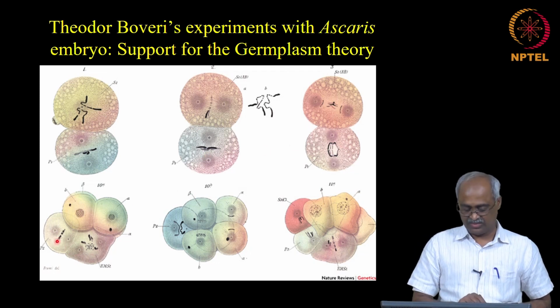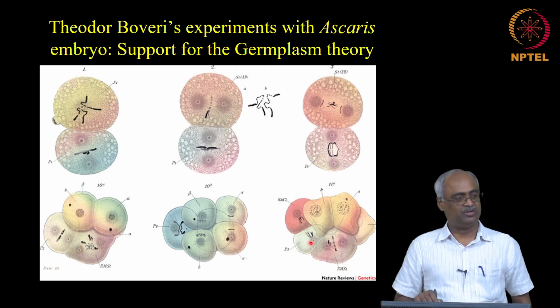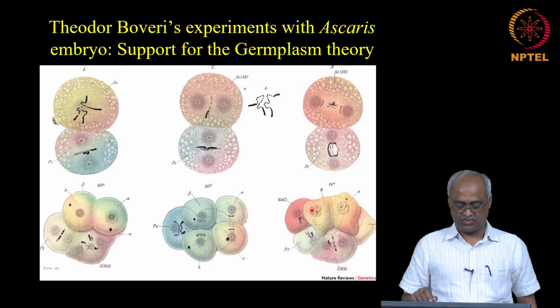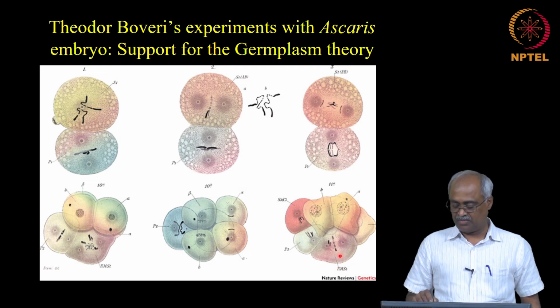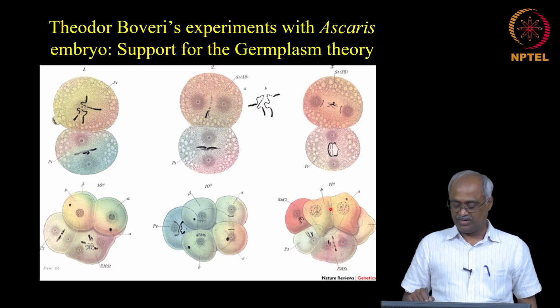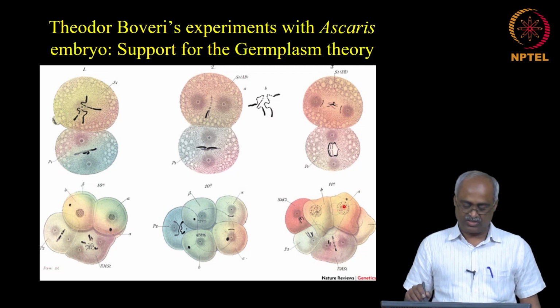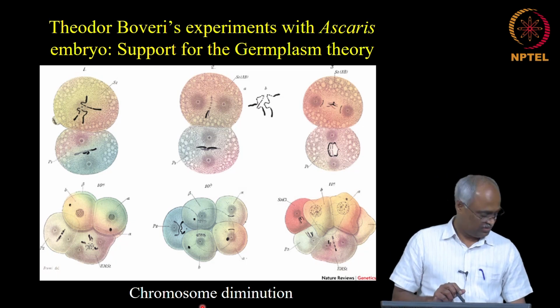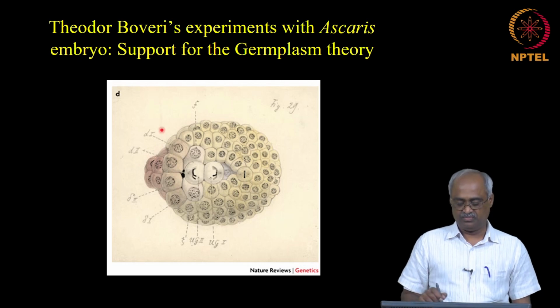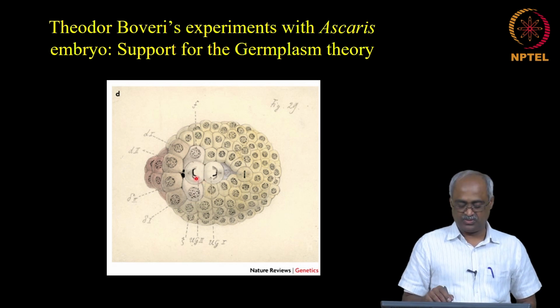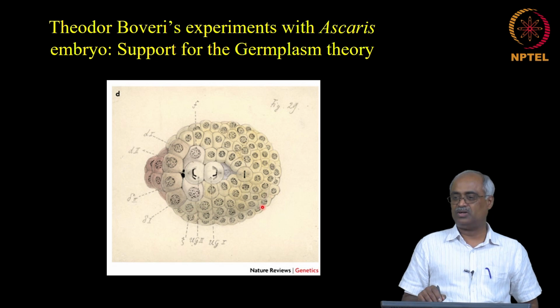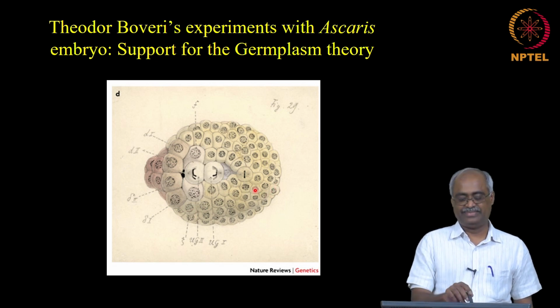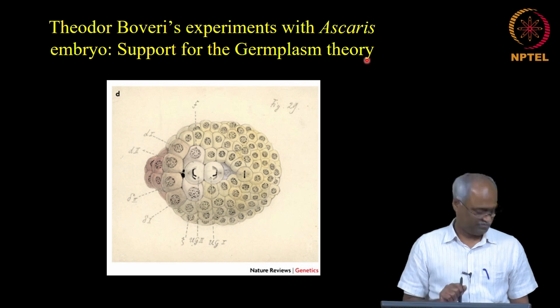You go through this division after division. This is the one that is going to be the germ cell, this is the one that is going to be the germ cell, and this is the one that is going to be the germ cell, and if you look at the adjacent cells, the chromosomes break. This is the most recent one that came out of this lineage. Here it is not fragmented so much, but in earlier somatic blastomeres you see it fragmented very strongly. This process is called chromosome diminution. And you go further, in an embryo where the cleavage is over, the 2 primordial germ cells retain the chromosomes intact, while in the others they have broken into smaller pieces. So, this is a strong support for germplasm theory.